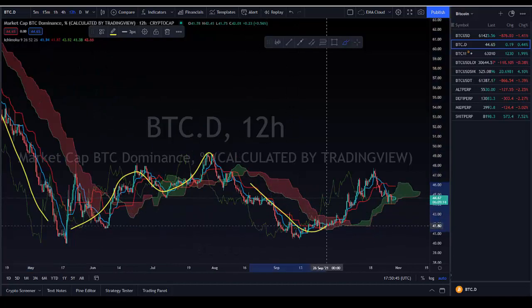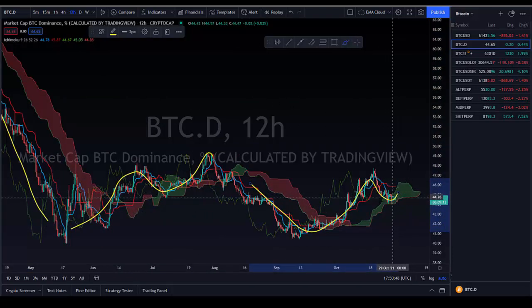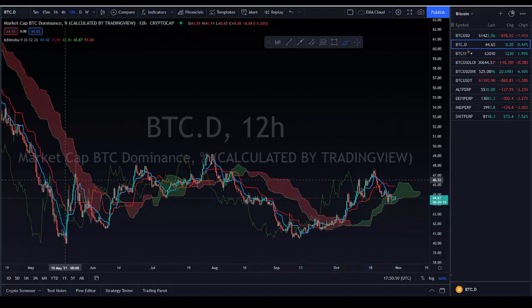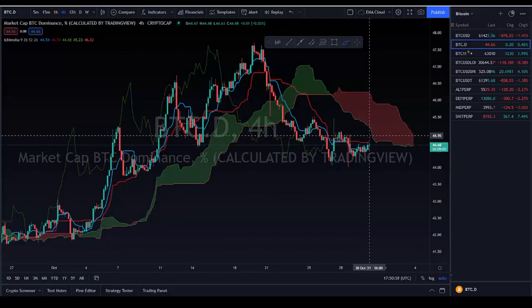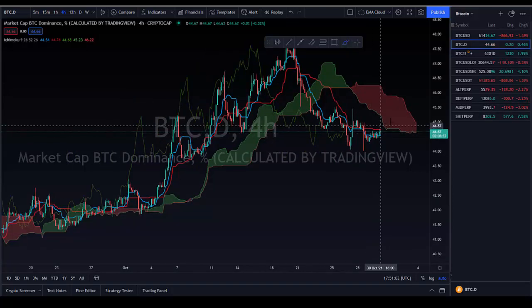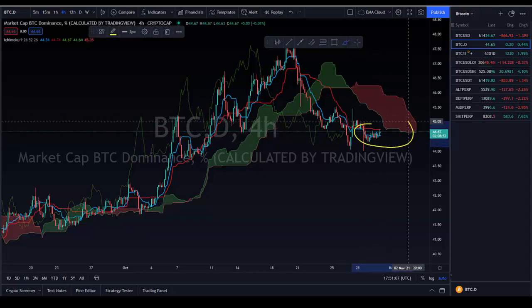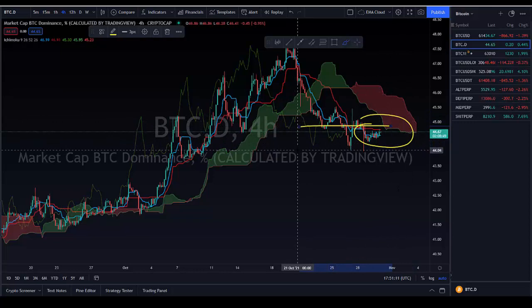So if we are in a bullish trend and we bounce off of this cloud and move up through the different time frames, the shorter time frames, that is killer for the alts again. And I want to stress that so that I'm saving your butt. If this is going against you, I want you to put your money into Bitcoin rather than into the alts right now and really milk it for what we can. So as this blue line crosses above the red and we break this 1, 2, 3, we've got a few different indicators now that are really saying that alts are going to get smashed.